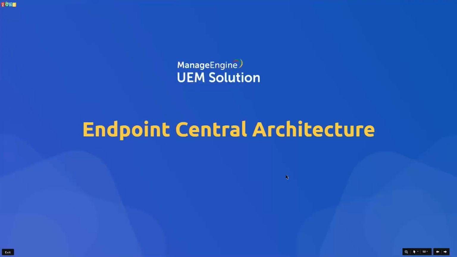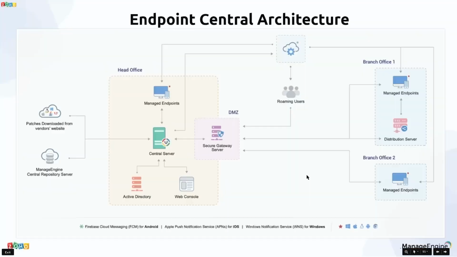Now let us take a look at the Endpoint Central architecture, mainly for the benefit of attendees who are not familiar with the product. Endpoint Central is an on-premise solution that supports a client-server application model, and you can have Endpoint Central hosted in any one of the supported Windows operating systems. This architecture talks about how you can manage the endpoints both on the LAN and wide area network. More information on the workflow of Endpoint Central will be discussed in the upcoming sessions.